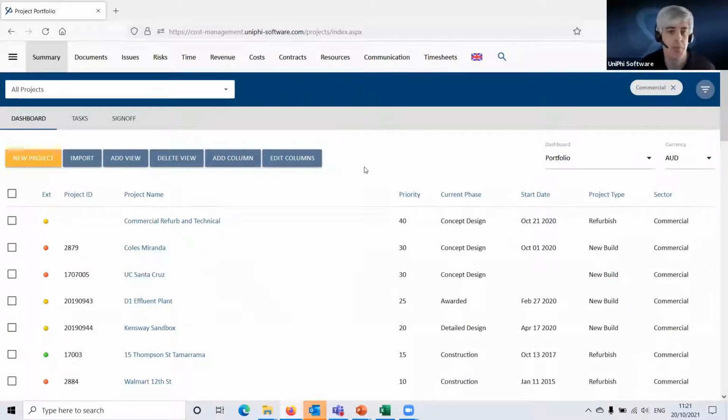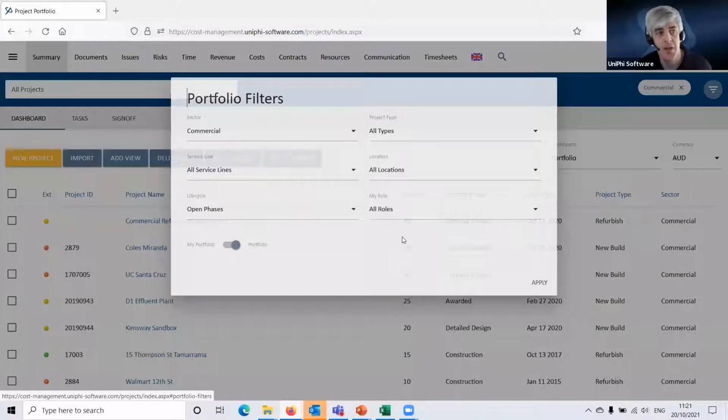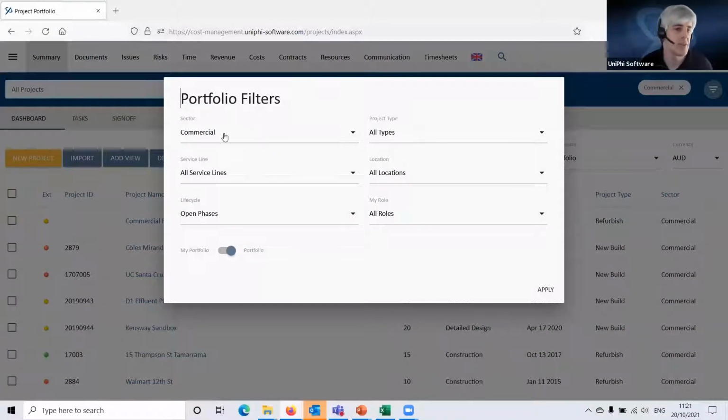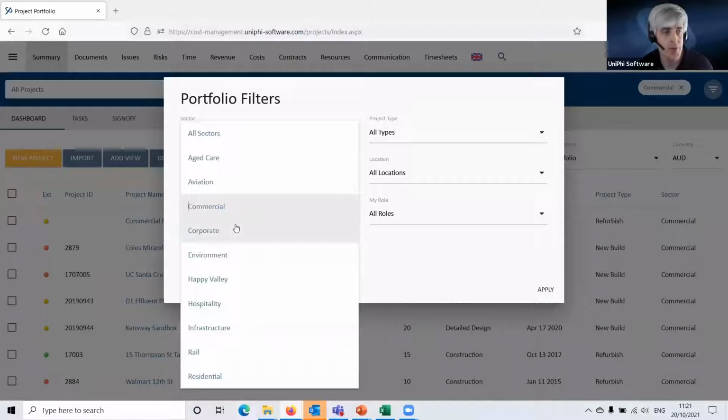Now, these filters apply to all the reports out of Unify. So you get to define what they are in your deployment, or your system administrator does. So these will be tailored to what your business needs in your Unify deployment. And then that flows through to all your reports. So any information that we have at a project level, so in this case, we're going to do budgets this morning after we create projects, you would be able to aggregate that up to a portfolio level with these filters.